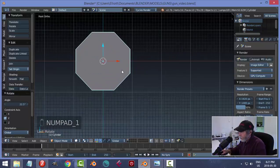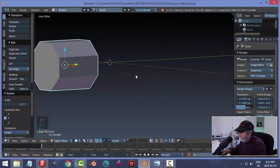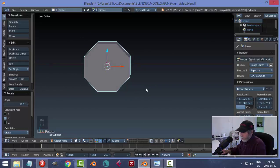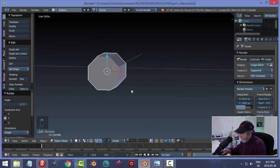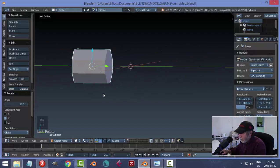One, the front, straight on, and it's flat on top. Starting to look a little bit like a spaceship. All right, so that's what I wanted. Now, this is supposed to be a gun, not the corridor of a spaceship. And so we need to do some more work on this primitive object, this 8-sided cylinder, all right? So we're gonna edit this. We're gonna edit this more than just rotating it.